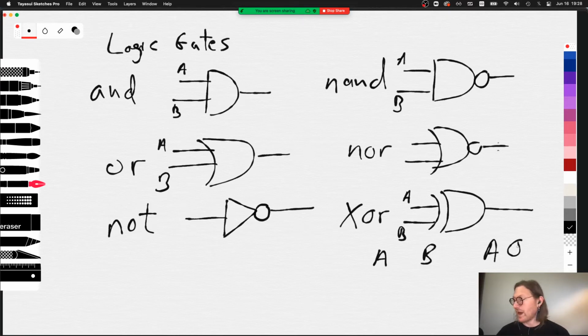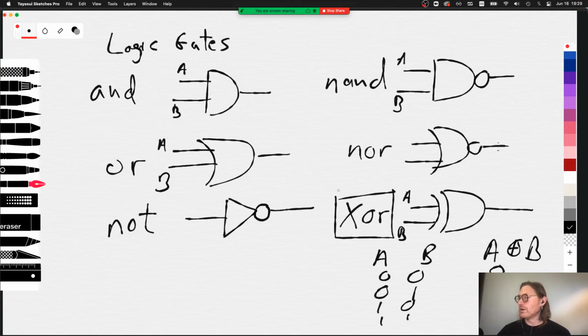and this is XOR, which we draw as a little cross within a circle. If we have 0, 0, well, those are the same, we get 0. 0, 1, those are different, we get 1. 1, 0, we get 1, because those are different. 1, 1, those are the same, so we get 0. XOR as an operation comes in very handy in a lot of cases, but we're not going to mess with it beyond just showing that this operation exists. And if you perform an XOR as a Boolean operation, what you're really asking is, are these two inputs different?